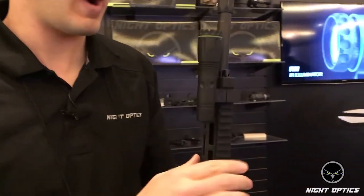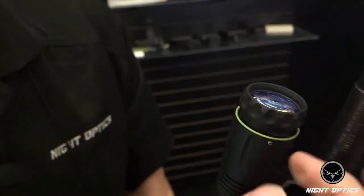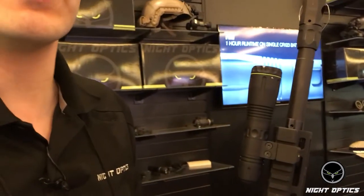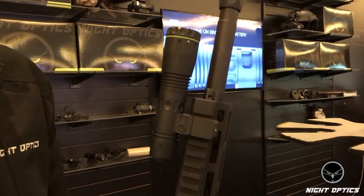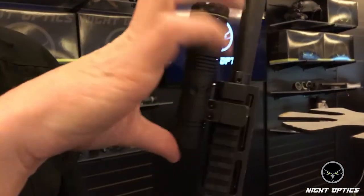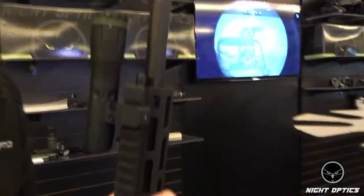Next up we've got the Fiery, which is a focusable IR illuminator. It's got a very easy spot-to-throw adjustment up top here, and you're going to get a thousand yard throw out of this. What's important about it is it's only using a single CR123A for an hour run time, which is about half the cost of use compared to the competition. It's also much smaller than what's available on the market. Both this and the Knight Chase are going to be available in April.